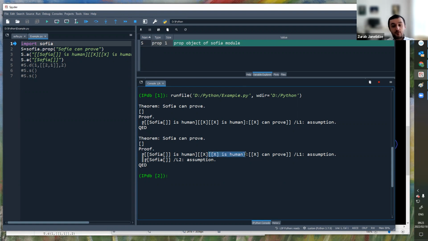It's not enough that we know that this object is human, we also need to know that the object exists. Only then can we conclude that that object can prove. By object, I'm referring to X now. We do have the information that Sophia is human, so this matches with that part, but we didn't have so far anything matching with this part, which was assuming that Sophia would exist. And also, if you remember from the discussion in the previous lecture about scope of variable, we absolutely needed this here, because if that wasn't here, then this X and that X wouldn't be able to recognize each other.